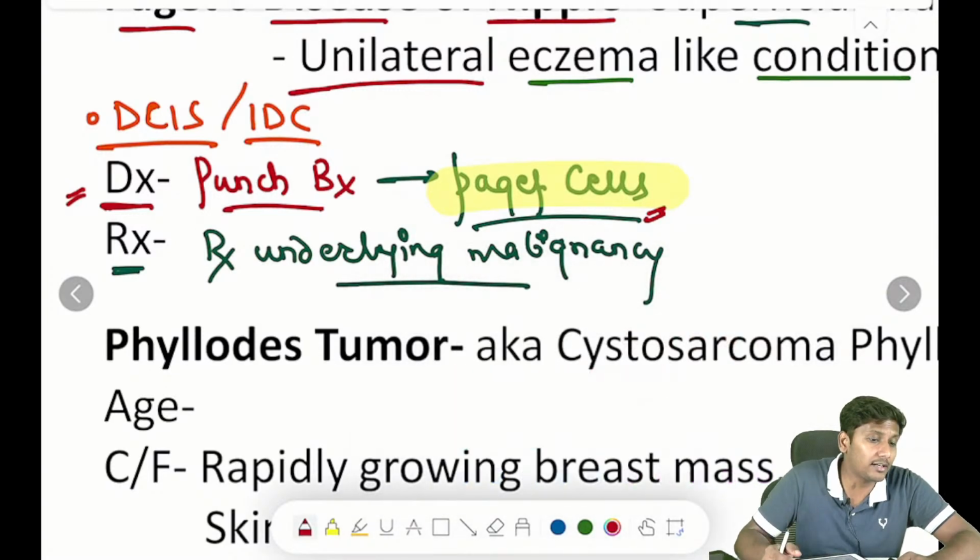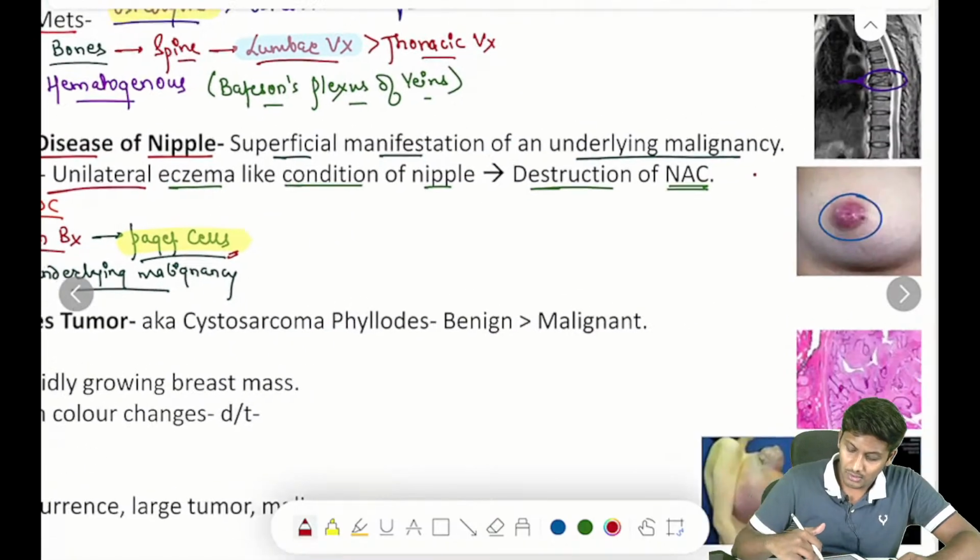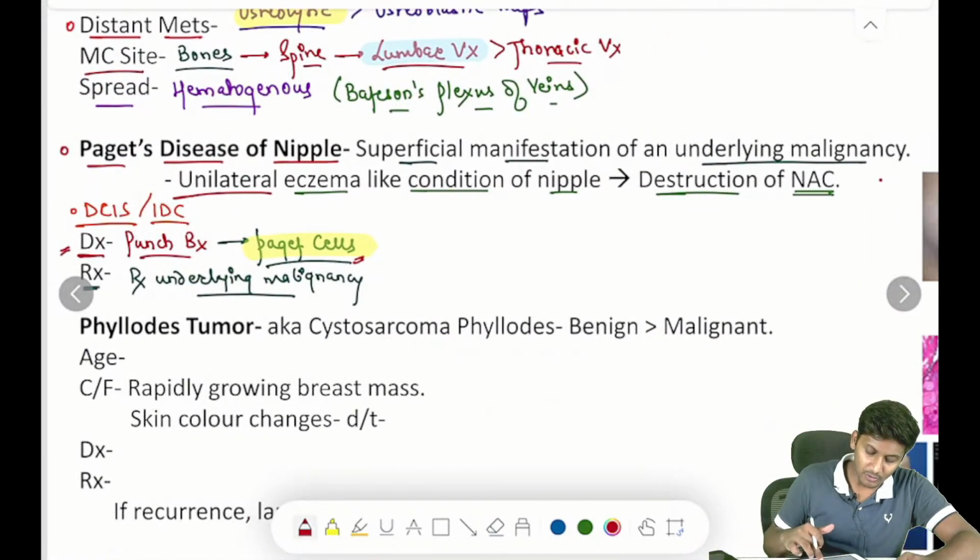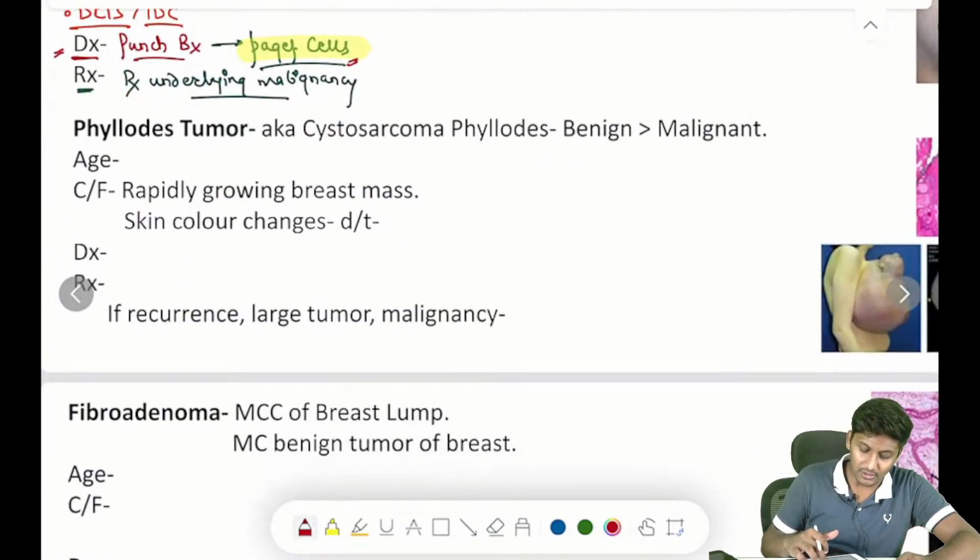as a simple mastectomy always. Please remember this. Okay, not always a simple mastectomy. Reason is because it can be an invasive ductal carcinoma. It can be a locally advanced breast cancer also at times. Though it is not palpable, it can be locally advanced breast cancer. That is the reason why we have to decide the management according to the staging, not directly simple mastectomy always. Okay? So that's the important thing that you have to remember. That is about Paget's disease of the nipple.